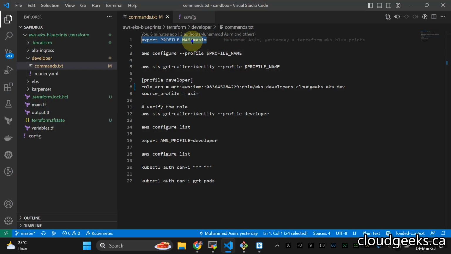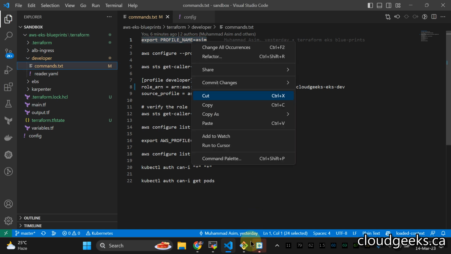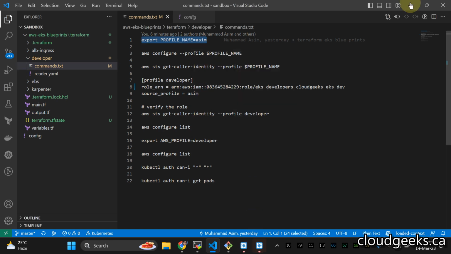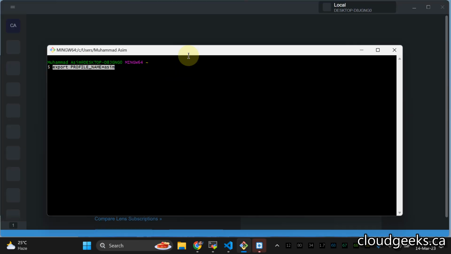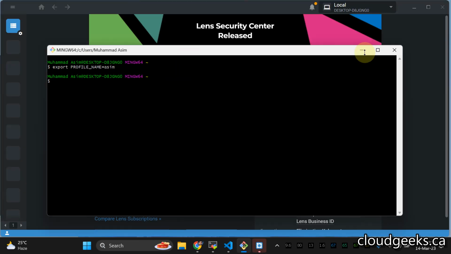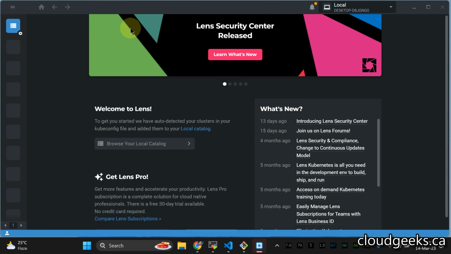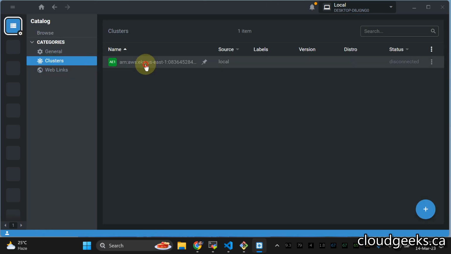So guys, I'm trying the same stuff which we have done on our container, updated Lens. So it is unable to connect. So I'm going to export this profile, right? And let me do the stuff there.